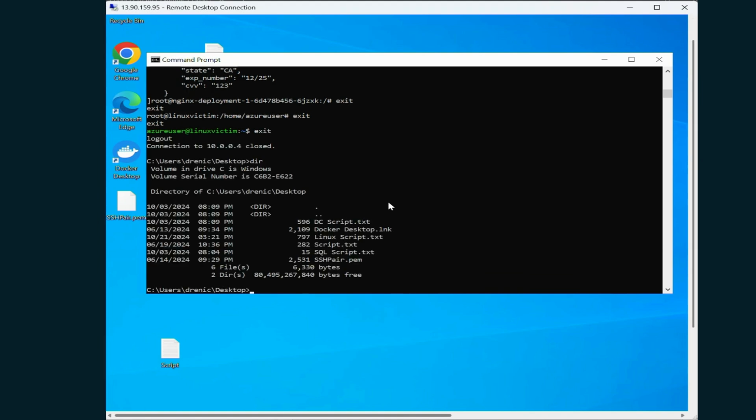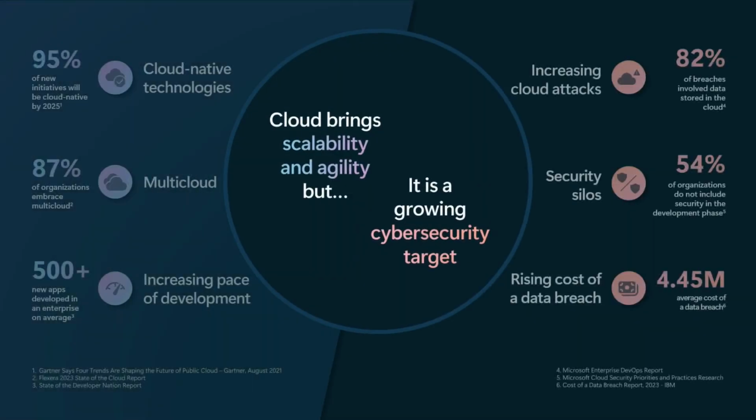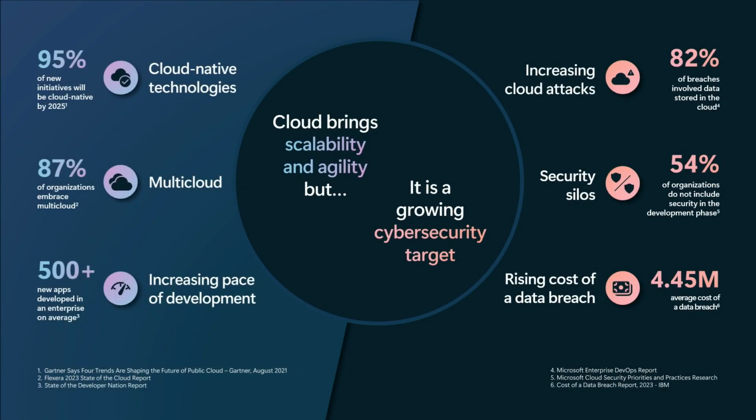The next thing the adversary is going to do is get back onto the server and see if that server has any tools. So they're going to install Mimikatz, and we'll take it from there on the next page. So as you can see, this is an area that is unfortunately growing from an adversary perspective. And why is that? It's because Gartner projects over the next 5 years a 20 to 22% growth year over year in cloud services.